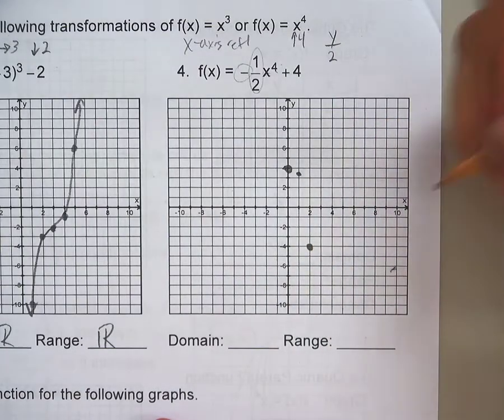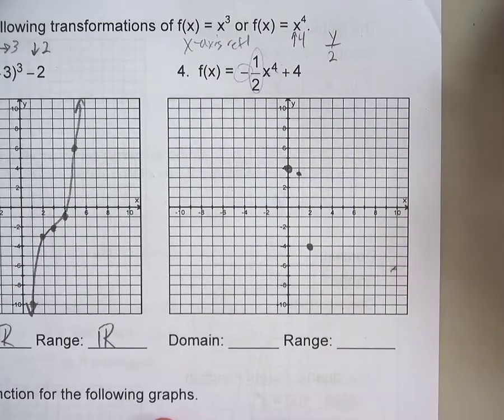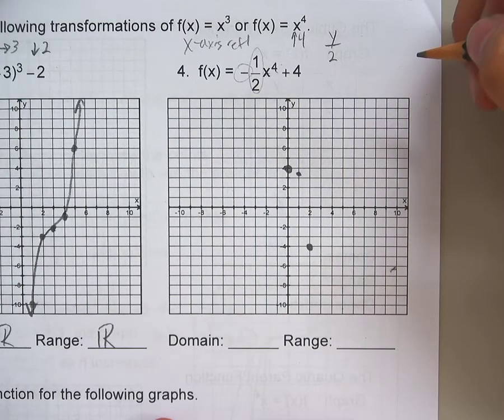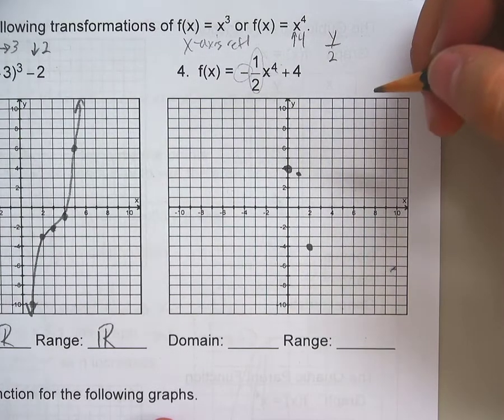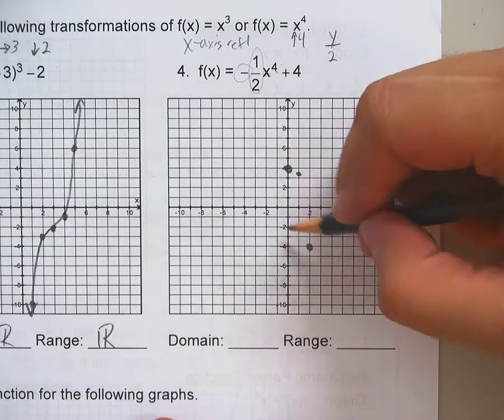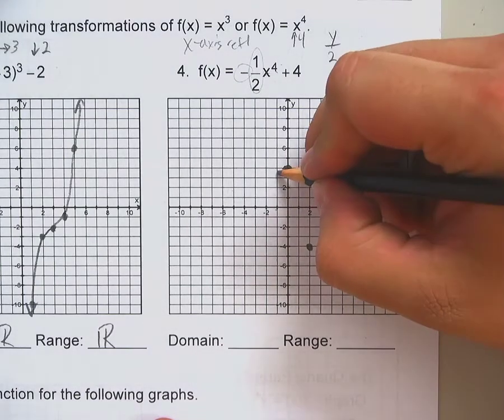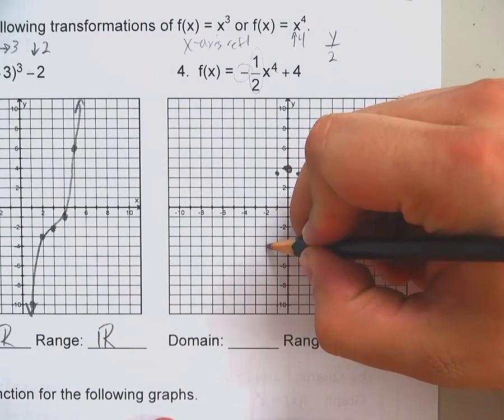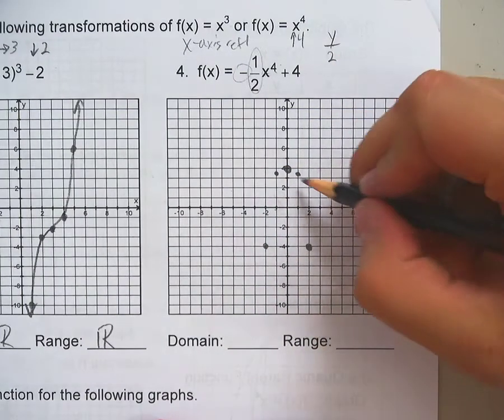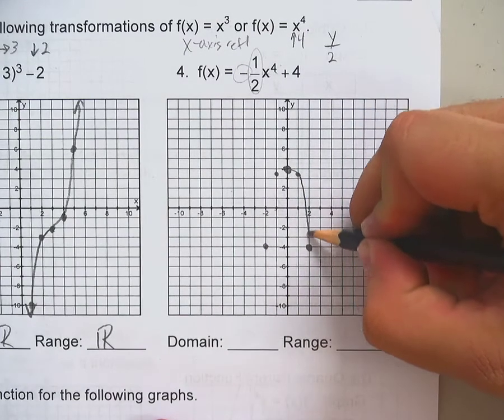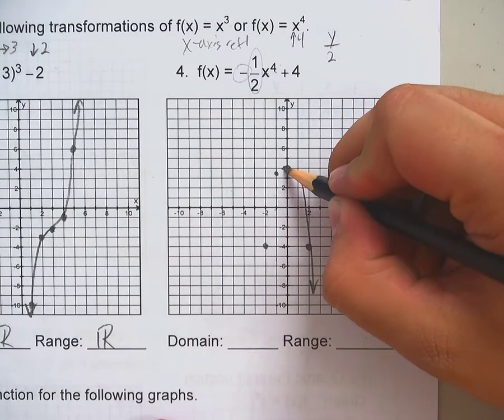If you get lost, plug in points. And I'm going to say that over and over again. If you get lost, plug in points. Especially on these bigger ones. Negative 1. Plug in, well, since this is even, I can actually just copy these points over. There's my graph, and there's no patterns to remember.